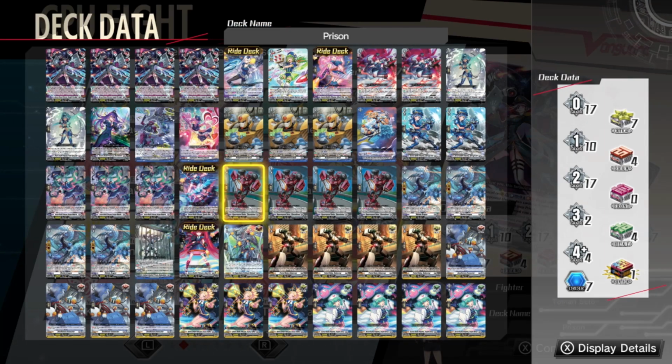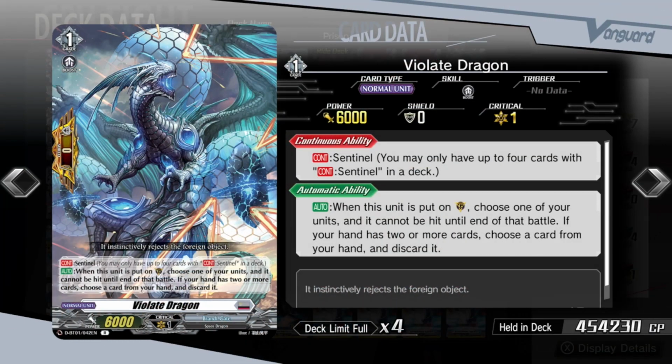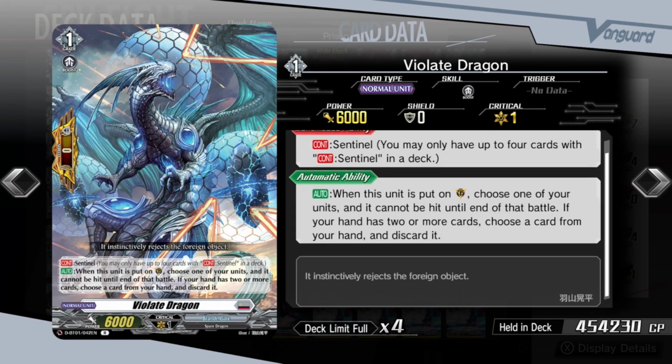So next for our grade 1s, we have our Sentinels, which is 4 copies of Violate Dragon. So, basic perfect guard. Of course, again, no Elementaria Sanctitude in this deck, since it only works if your Vanguard is grade 3 or lower.